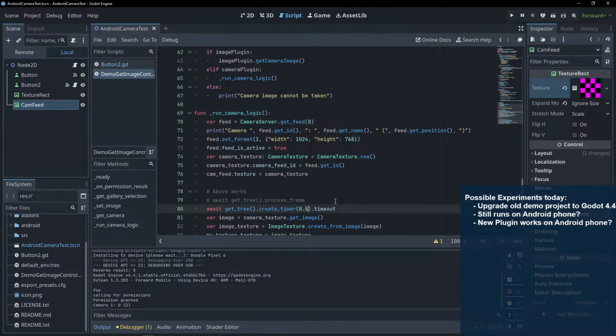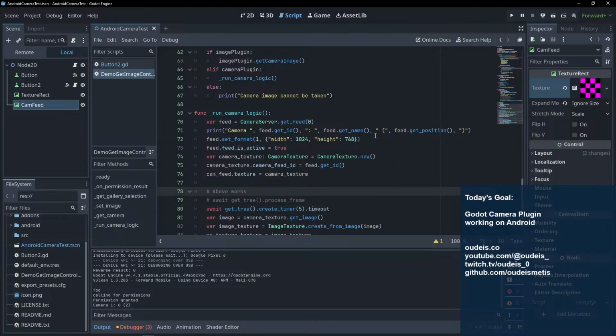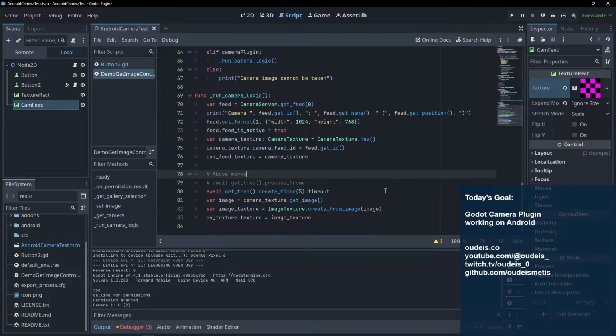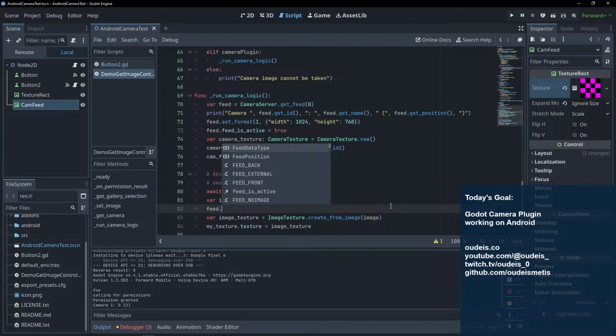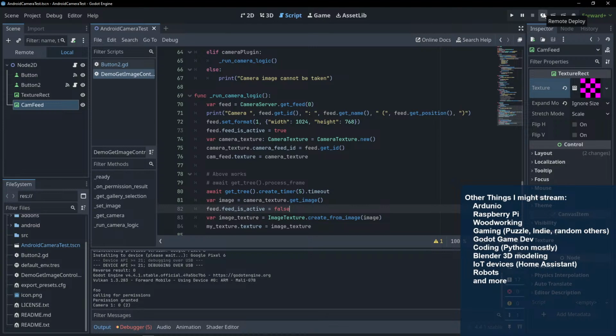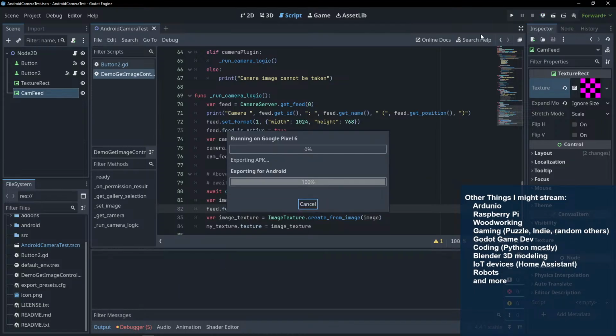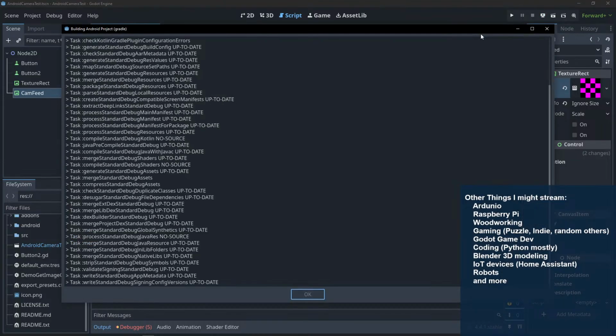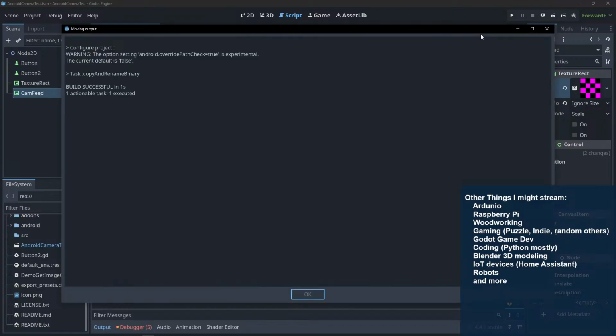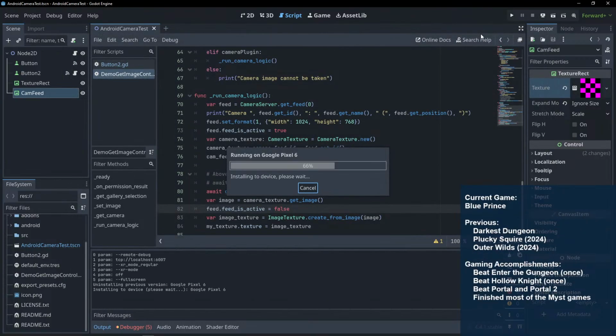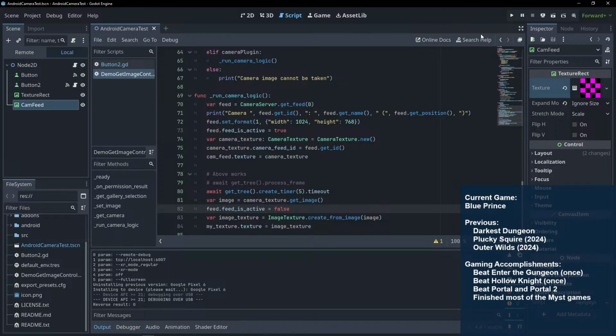Let's go crazy and set feed is active equals false. Let's see if we can turn off the feed. And that might help with performance. Right now I'm just experimenting, understanding the bounds of what I can and can't do before I go hopping back over into the VR app and trying to pull in the lessons learned.